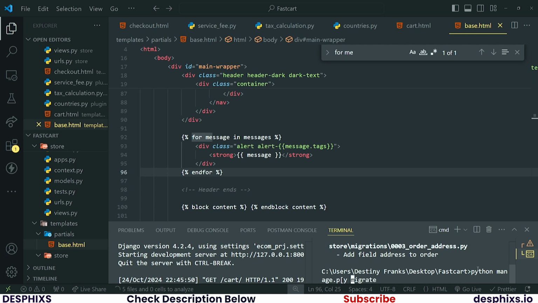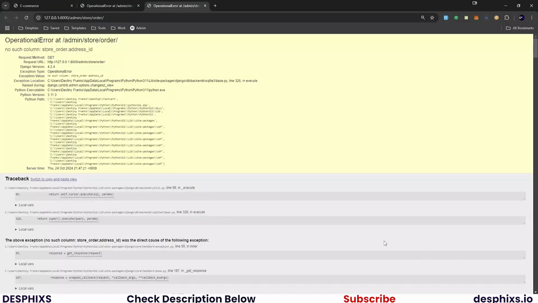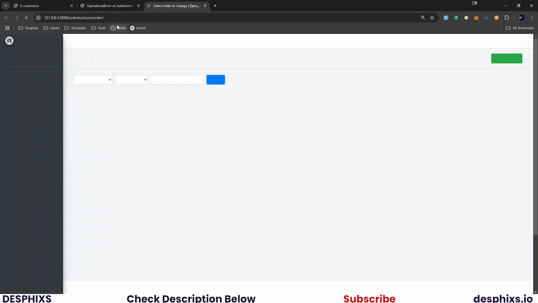So this is a way I usually like doing this. When the makemigrations is running, I just go ahead and type out the migrate also while it's still running, so that it automatically and magically appears when it's done running. So yeah, with that thing, we should have everything set up ready for testing. There you go.